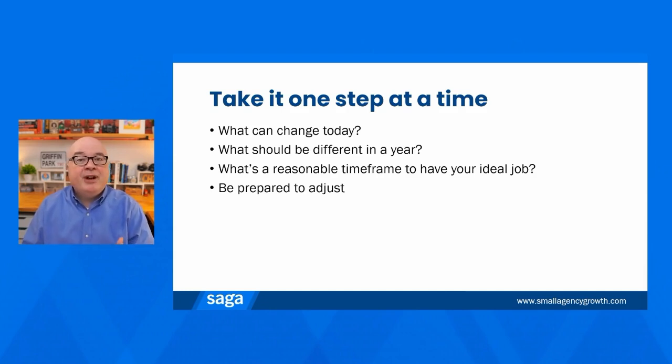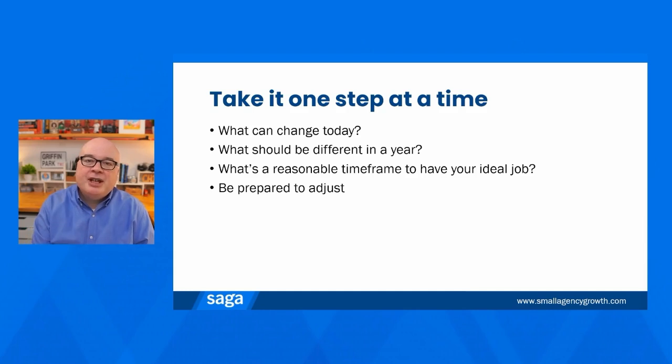It's particularly important for agencies with partners. I work with a number of agencies where there are partners and both partners show up to the same meeting. There needs to be a really good reason when you're doing that because it's duplicating effort, it's doubling your cost, and is it adding twice the value? Oftentimes it doesn't. And so you need to think about those things as you're migrating your job description. How do these things impact it? How do I start making those subtle changes? Even if it's only making an hour or two shift a week, it may be helping you get to that ideal job description that you've crafted.